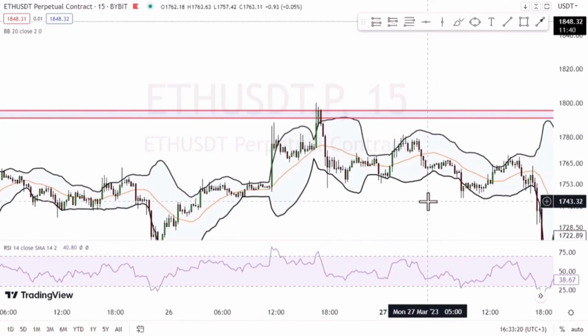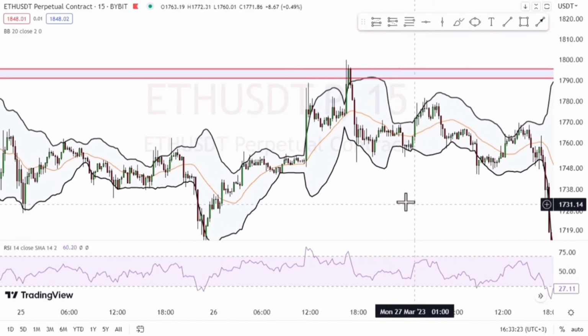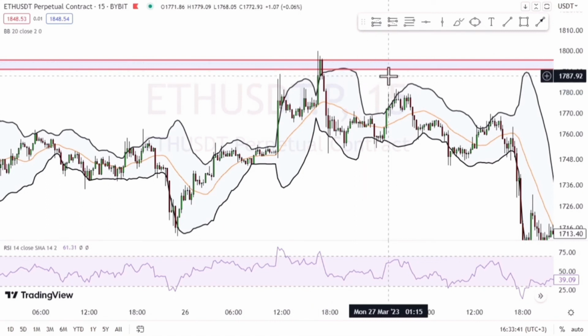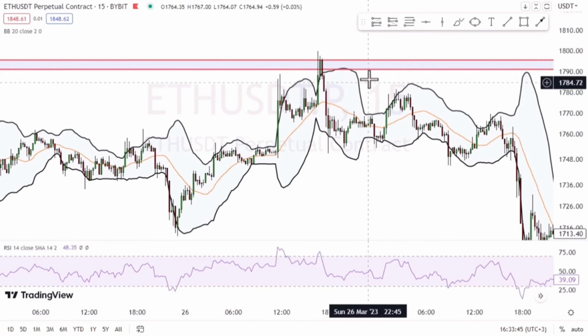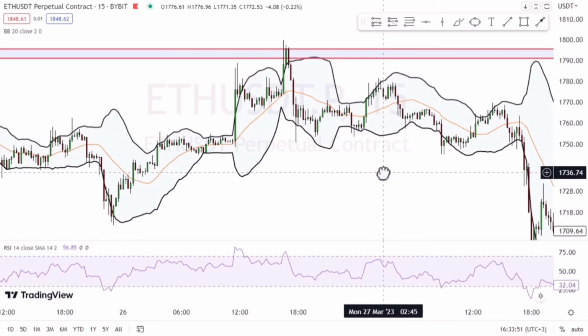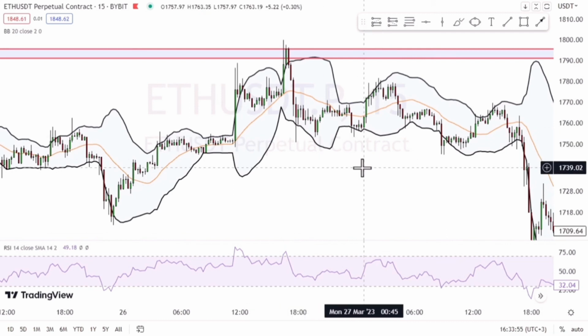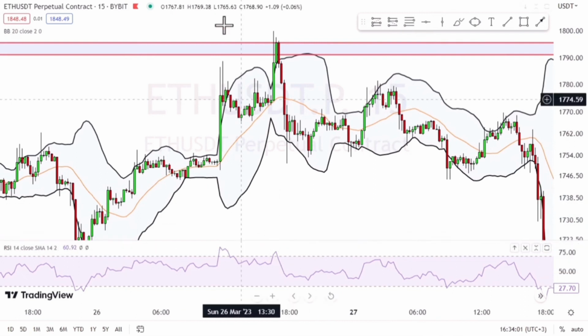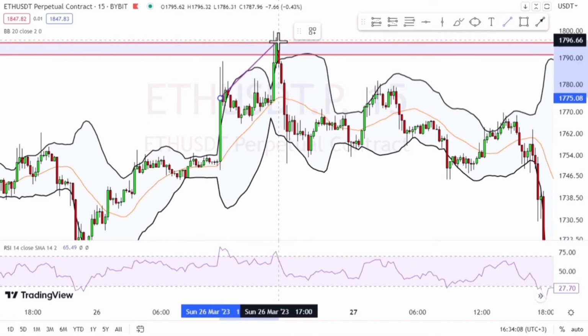We have to take a look at our Bollinger Bands. One time it broke it, we don't take a trade. Second time it broke it, we don't take a trade, but we know that the price is at a certain key point or key level of resistance. So we must wait for a confirmation signal to enter a short trade. How to do that? All right, we have a couple of things telling us that the price tends to go back down. First, we have RSI divergence, which I talked about previously in the RSI session.